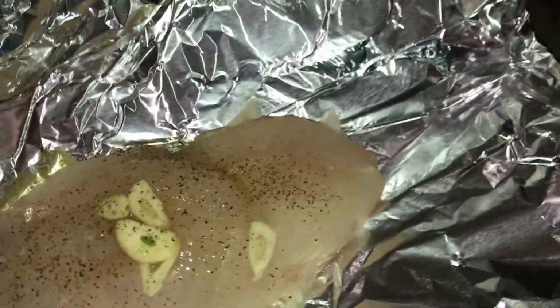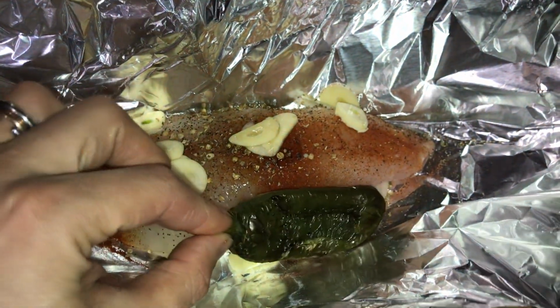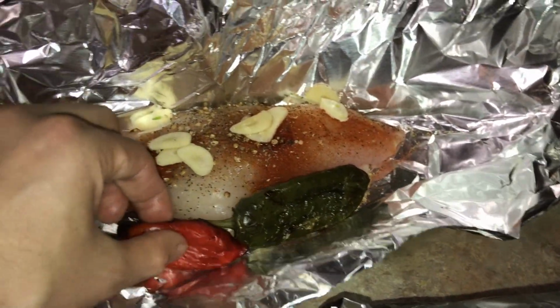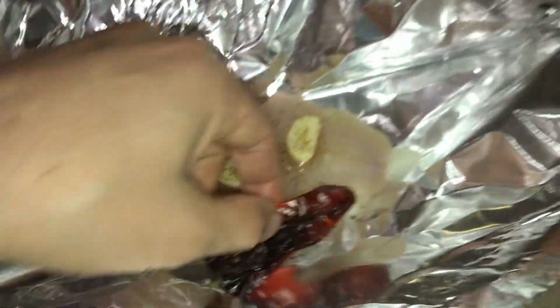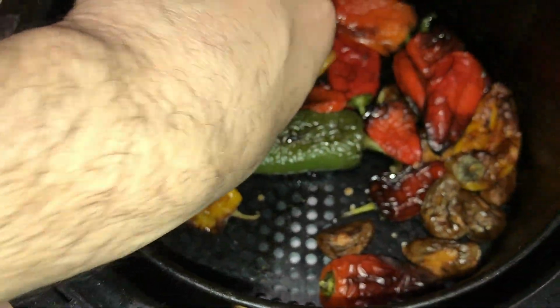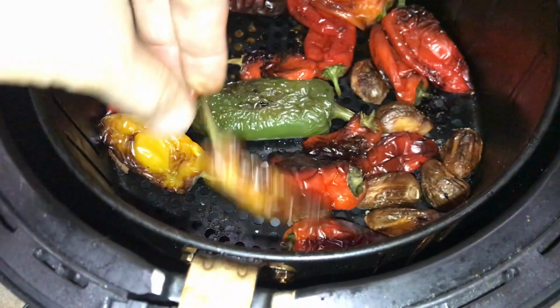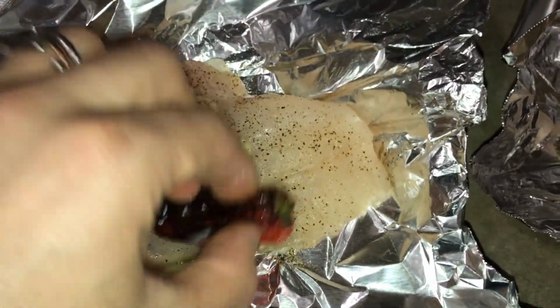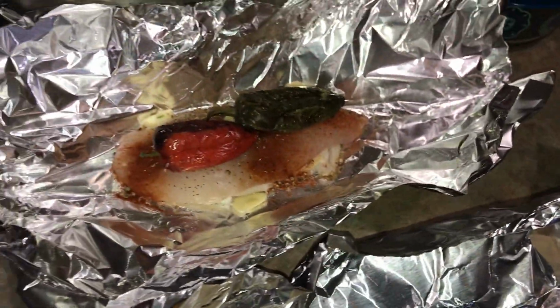What else we're gonna do to this fish? I'm thinking we're gonna put some of these peppers. This is my fish, so I'm gonna throw a jalapeno and a sweet pepper. That looks pretty good. Would you say so? All those flavors gonna marinate. It's gonna be delish. And for everybody else, just a nice charred pepper. Maybe on top. Yeah, I think that's better. A little bit on top. Dang, that looks good.